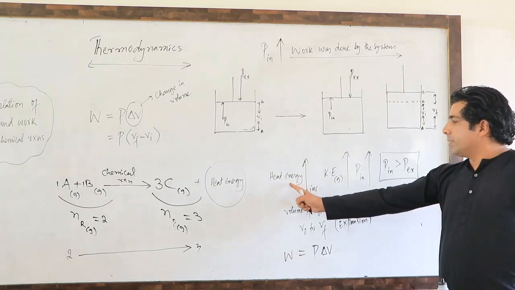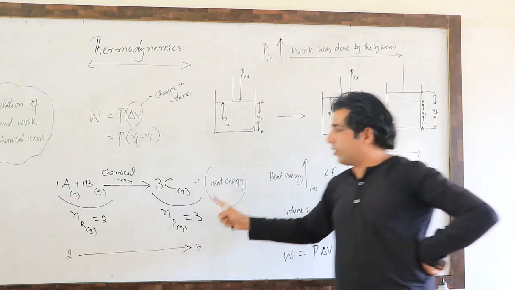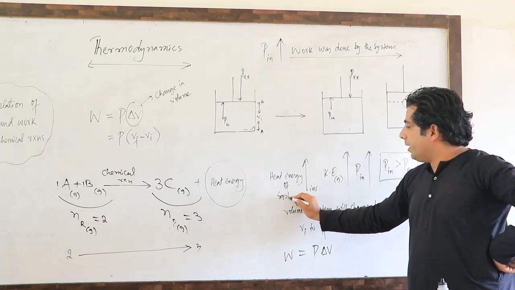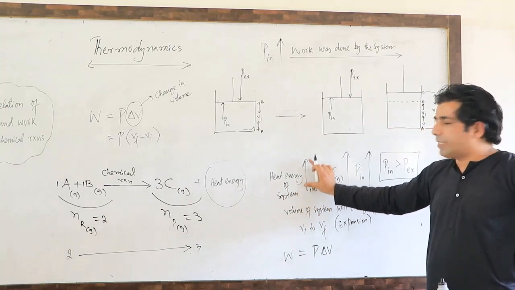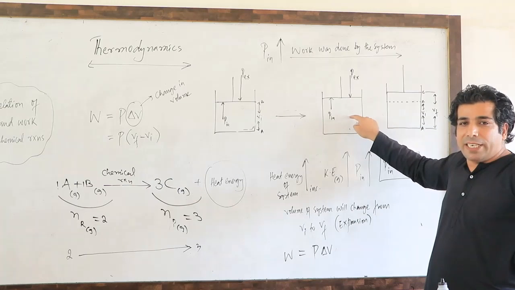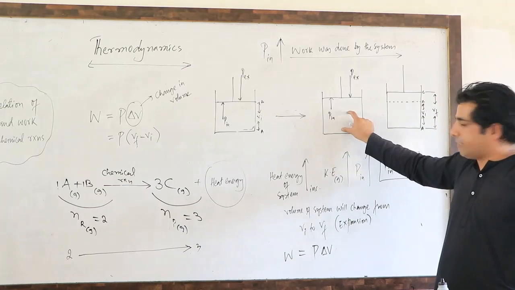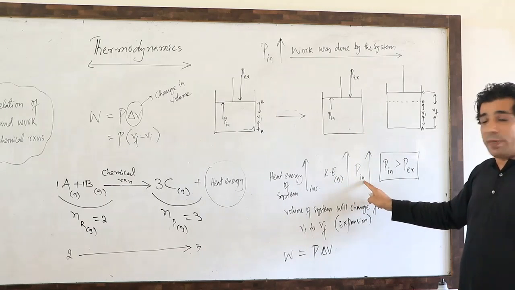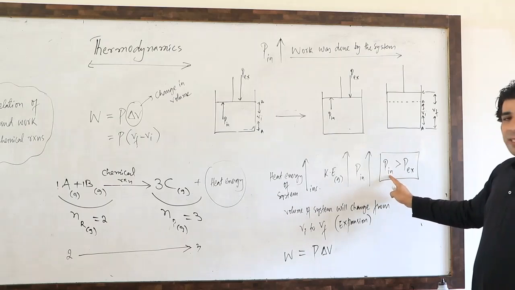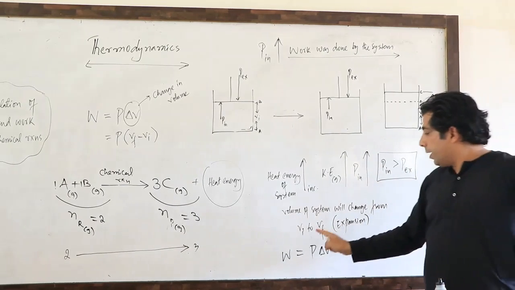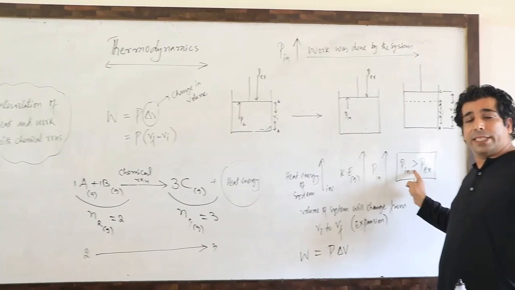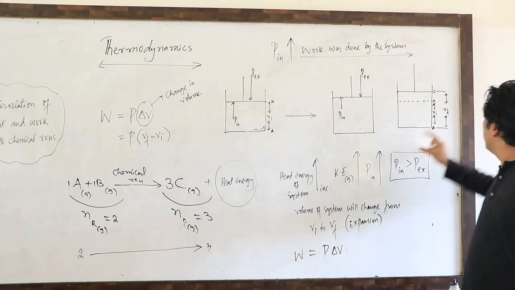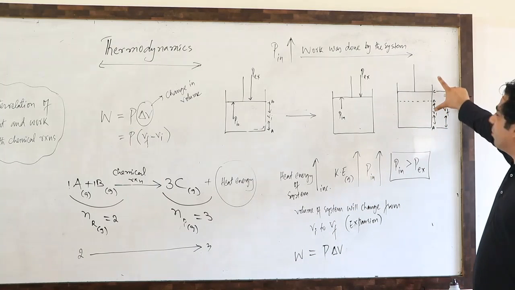So my dear friends, look at the heat energy produced in this chemical reaction. When heat energy is produced here, the heat energy of the system will increase. Due to the increase in heat energy in this system, what will happen? The kinetic energy of the gas will increase, and the internal pressure will also increase. Then the internal pressure will become greater than the external pressure. Then due to this greater internal pressure, the volume can shift from Vi to Vf. That means the volume of the system will also increase from Vi to Vf. That is, expansion of the gas will happen.